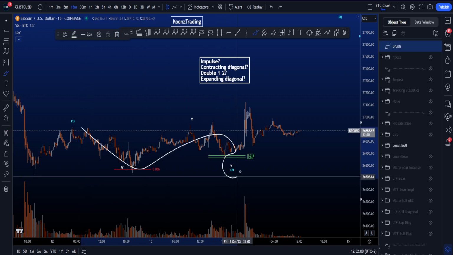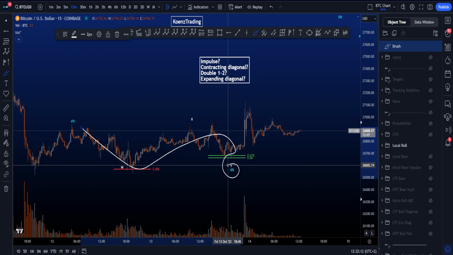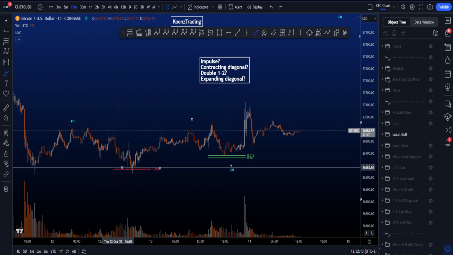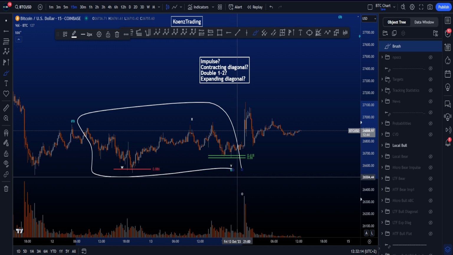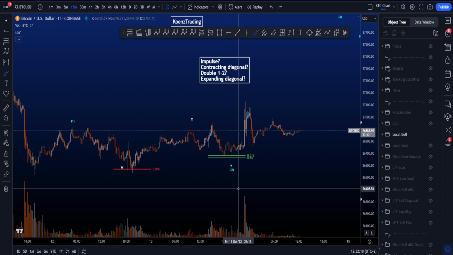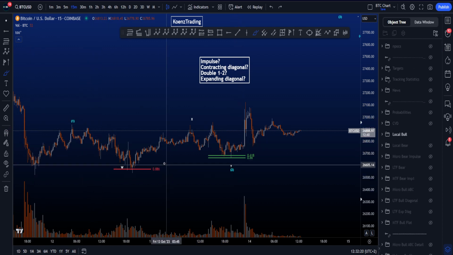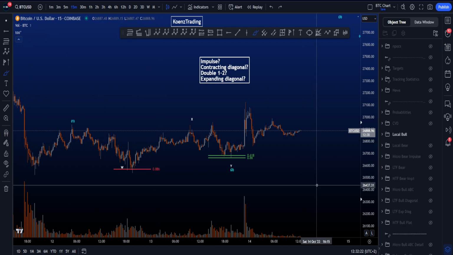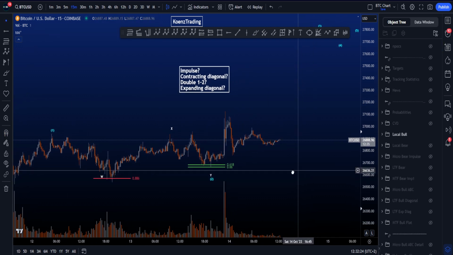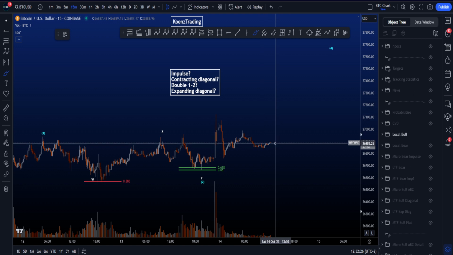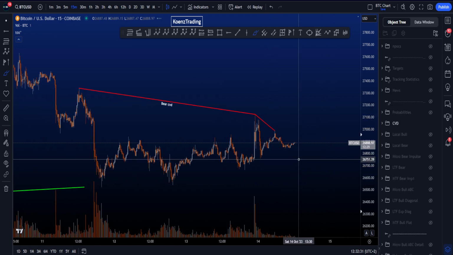And the WXY in wave 2 is extremely long. So this wave 2 is very long, giving higher probabilities that this is a corrective wave B or X because it is so long compared to wave 1. And again, that 0.886 has been hit, which is not very likely for a wave 2. But we cannot throw away this scenario yet. And it will be very important to see what the markets do when they open next week.